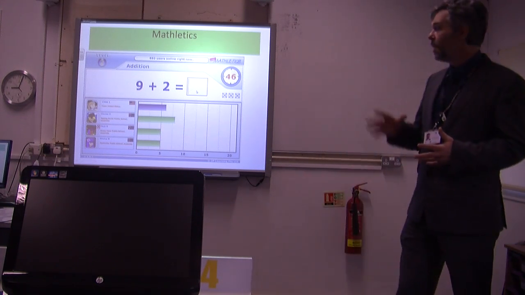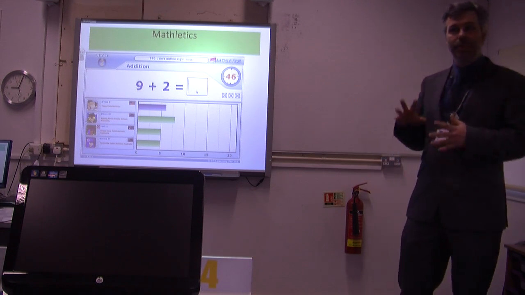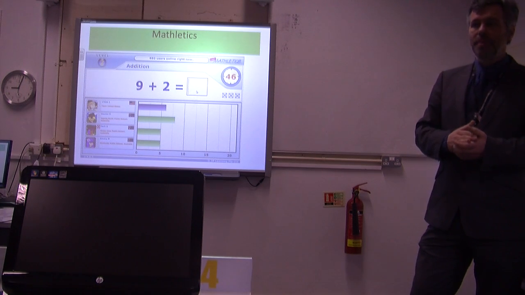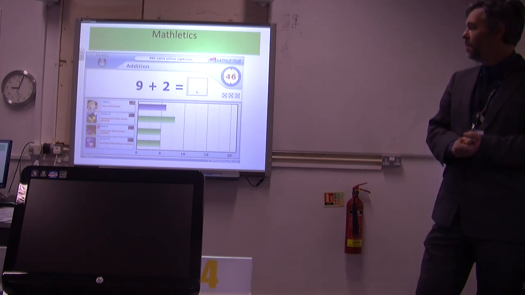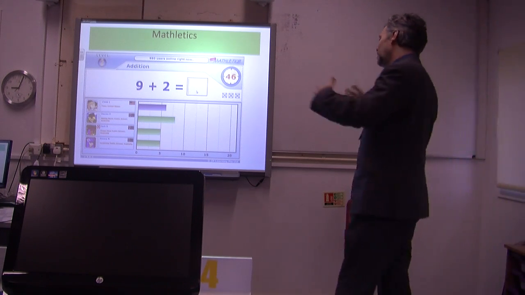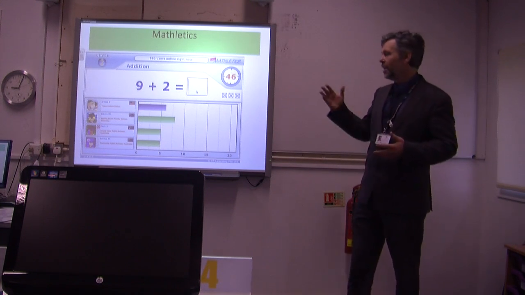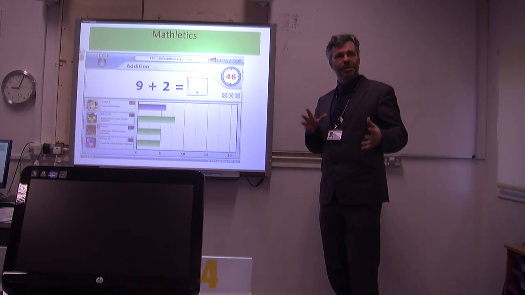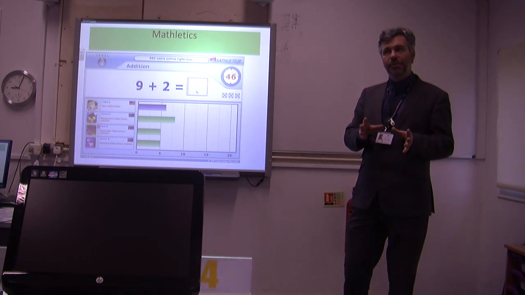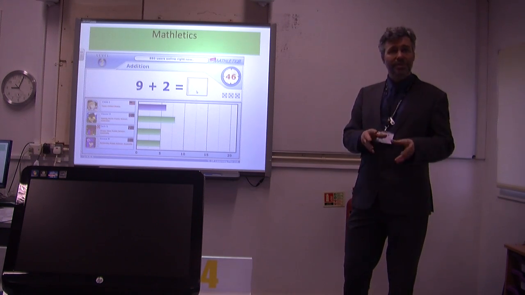Probably the thing we use most is a competitive gaming environment, which is Mathletics, which allows kids to compete across the world with different students. You can choose their level, this is a level 2, level 3. They move up the levels, they get certificates, and certainly twice a year we'll run a competition. We did obviously run a competition just before Christmas, and the amount of hours people spent doing this was just phenomenal.